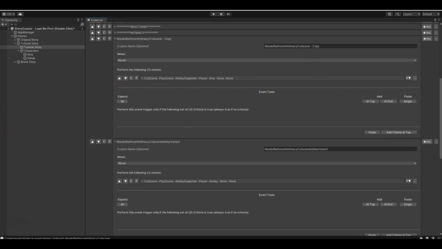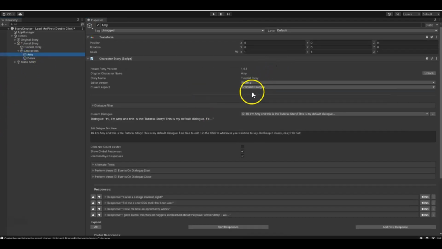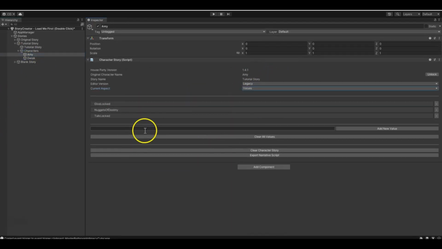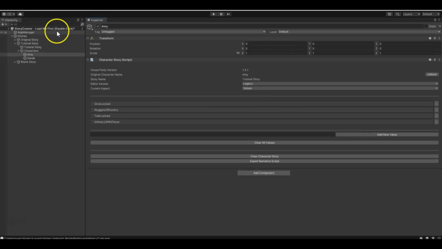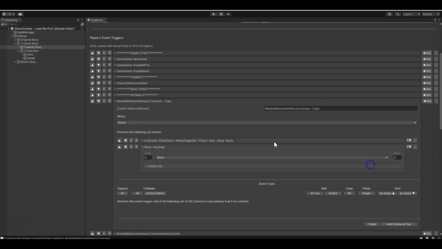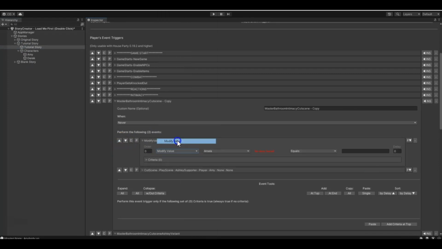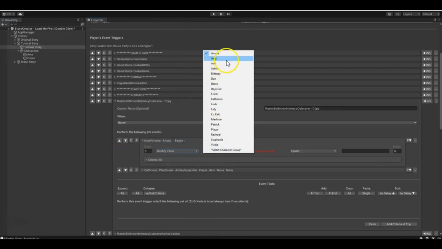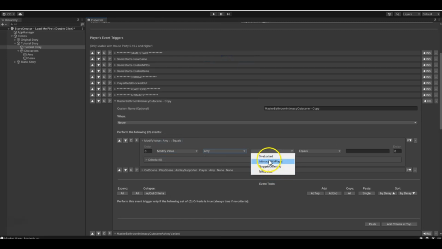So in this instance, let's say we would have Amy, and we'll just go ahead and add a value for her that says intimacy with player. Then we could come over here, we'll go modify value, Amy, intimacy with player equals 1.